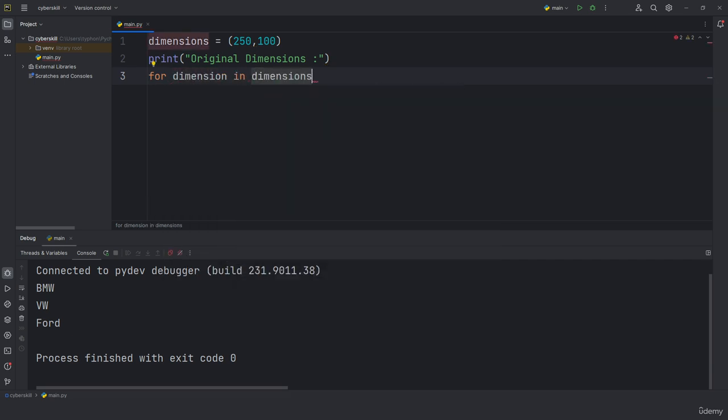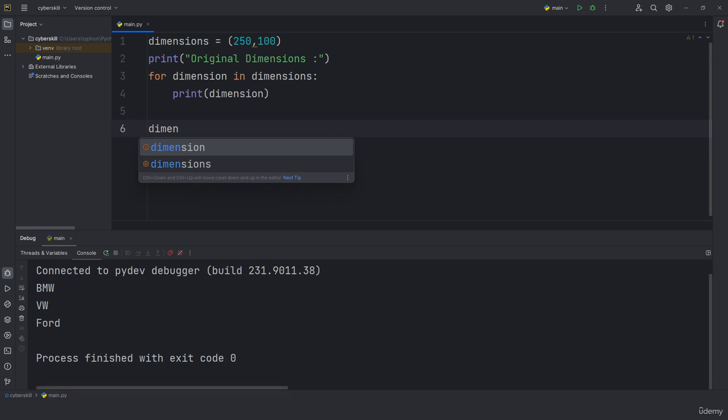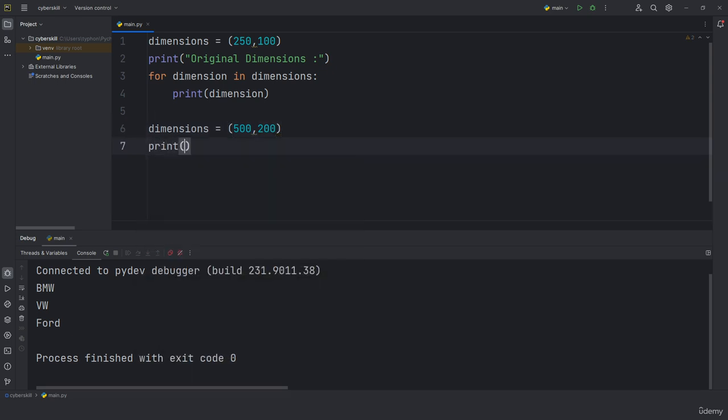And after that we will print a new line, modified dimensions.